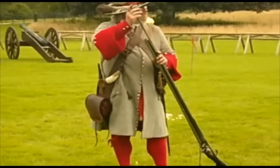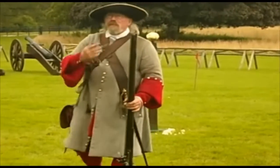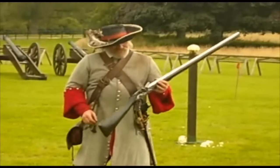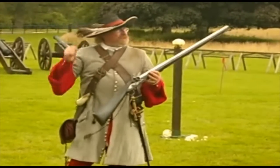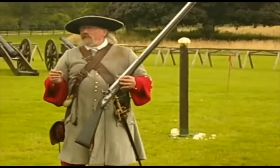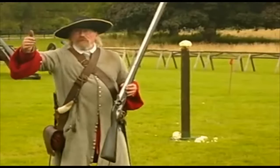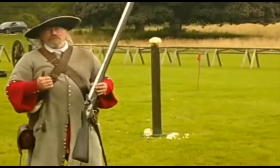I'm not primed yet, and that's purely a safety consideration in case I go off at half cock and blow some of your heads off. Now, talking of safety, the reason I go out to the little red flag is that we've carefully calculated the safe sound distances, and I know that if you remain safely behind the barriers and I'm out at the red flag, then I'm not going to deafen you.